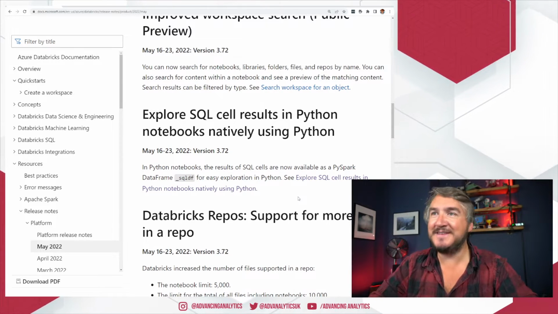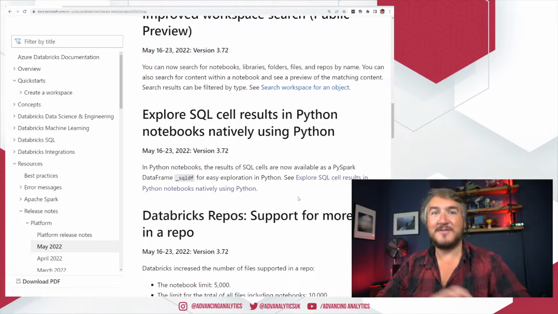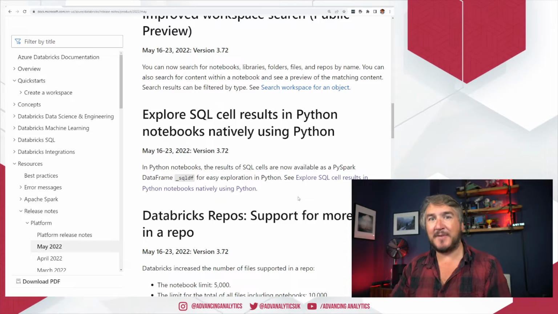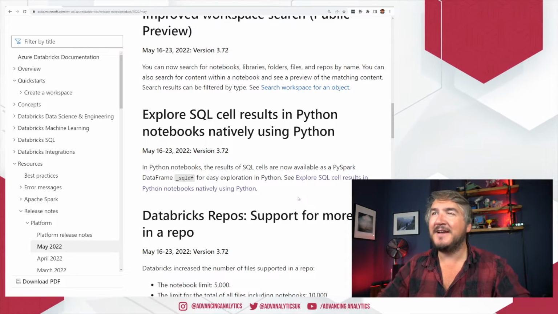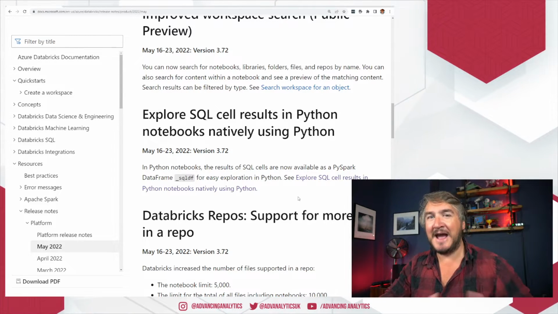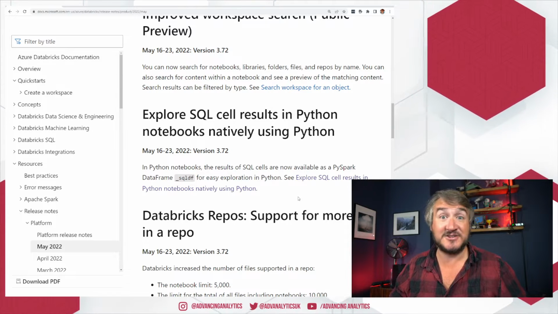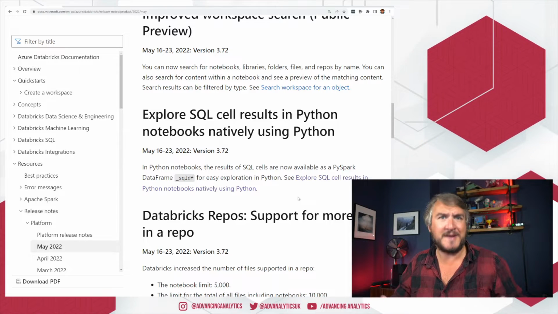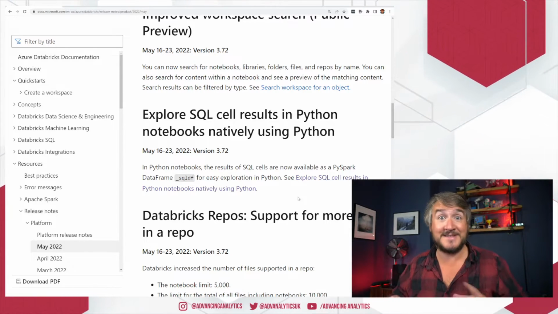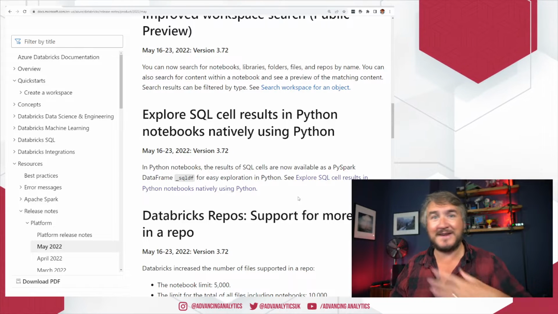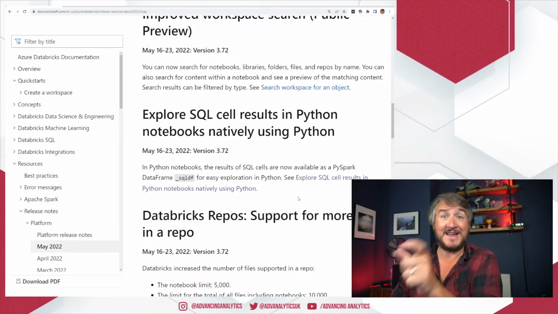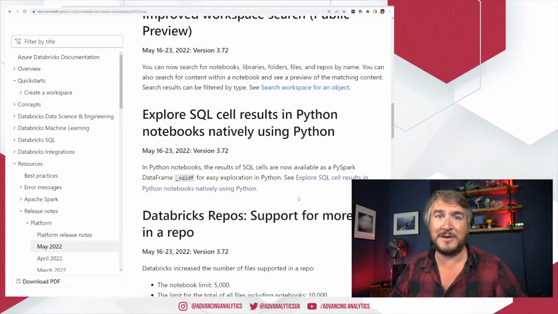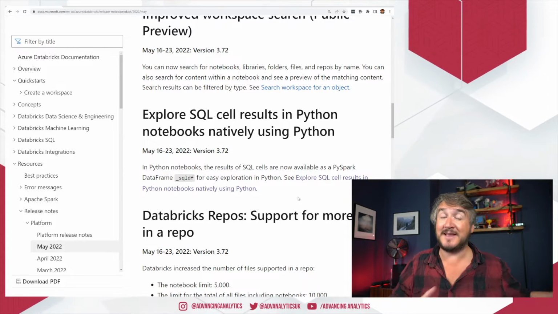Right, another one, which is crazy. Super excited. Python notebooks. I can be writing a bit of Python, doing my data frame manipulation, and then I want to check what that looks like. So I'll add a cell into my notebook and do %SQL, the magic command. I'll then do a select star. I'll basically query the data and go, right, cool, that's the data how I want it. And then I can't get at the results of that select statement. So I have to take the SQL I've written and then jam that into a bit of Python saying my data frame equals spark.sql and then have that same SQL.